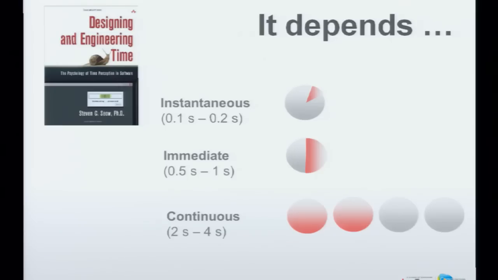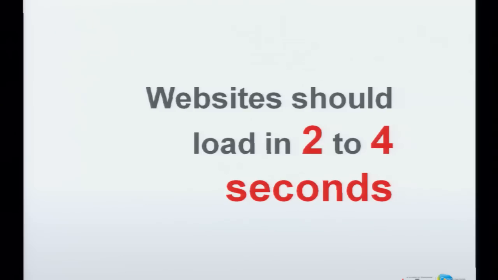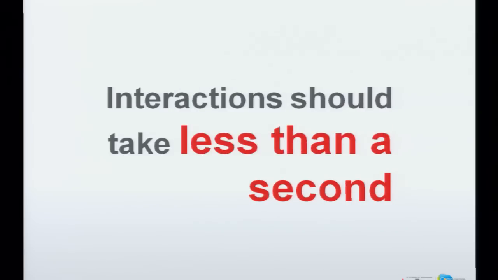So what does performance mean? What do users expect? The short answer is that it depends on what kind of interactions we're talking about. This ranges from instantaneous — 100 millisecond response time for the click of a button — up to about four seconds, where user engagement starts to go away and users start thinking about grabbing a coffee rather than still looking at a website. A website should actually load in two to four seconds. For other kinds of interactions, it's even less — if you type in a search query, you expect the result in under a second.